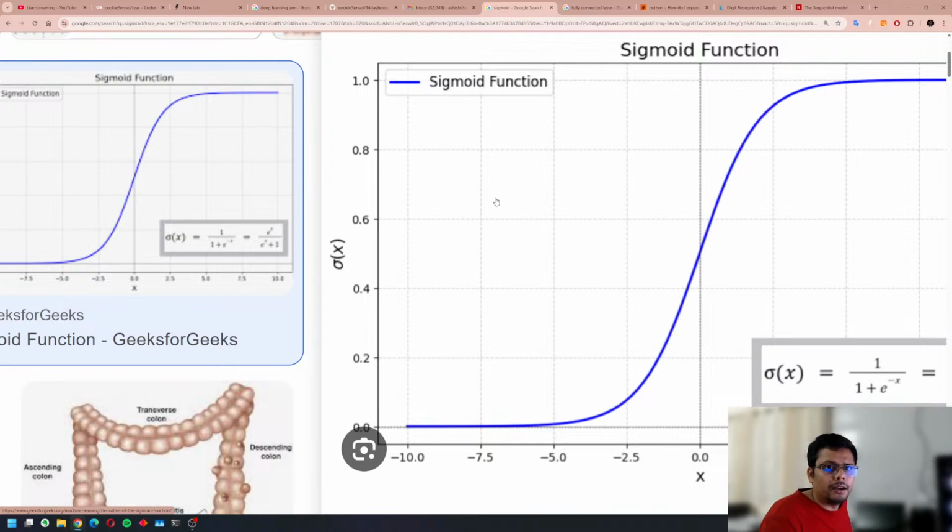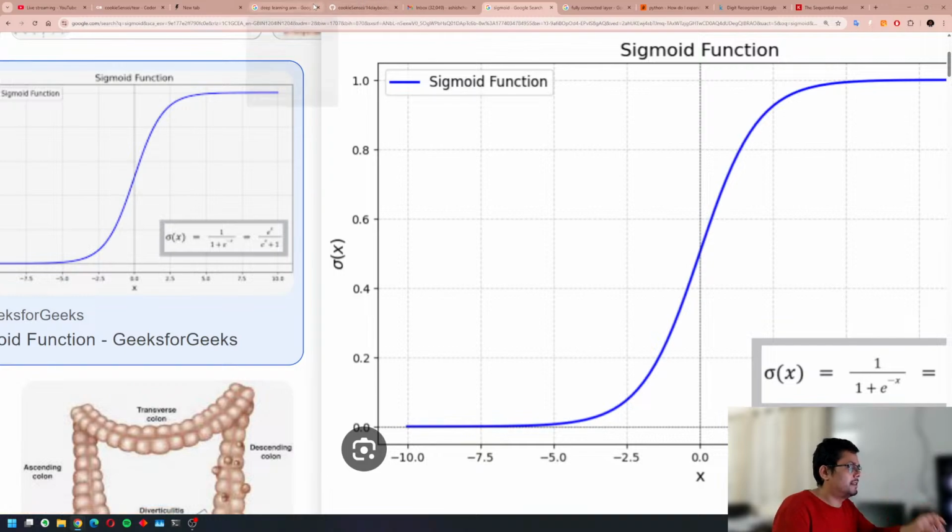So 0 to 1, let's say I am at this region, at this line, where it says 0.8 probability, I would say 80% probability, right? So what the sigmoid function really does is it takes a linear line and gives it a non-linear nature. And with the non-linear nature, we have a probability prediction.